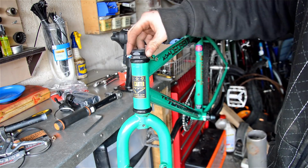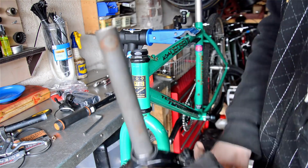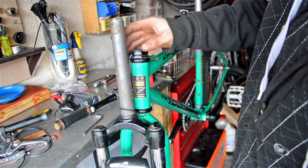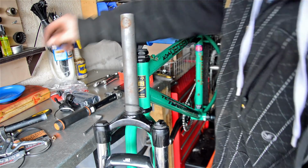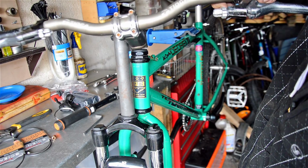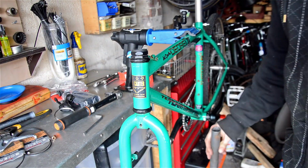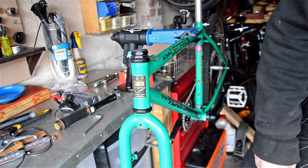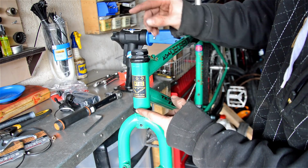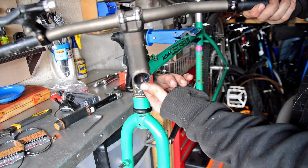Obviously this original set would have a quill stem sitting inside it, and then that would clamp on. This set has, let's just say that goes on there on the front. You would then have a top lock ring, and then the headset which goes on top of there, like that. So we've just got enough length on this tube as it is to fit, which is just pure luck, pure coincidence. You can measure it all out. Obviously you've just got to know your head tube length, the stack height of the headset that you're going to use, plus obviously the height of your stem.